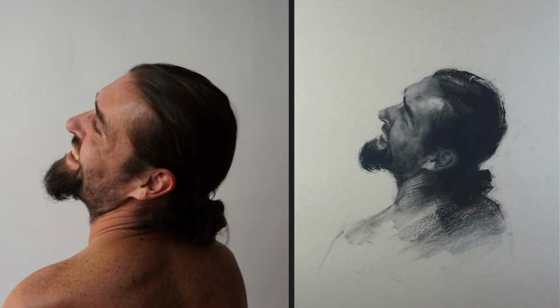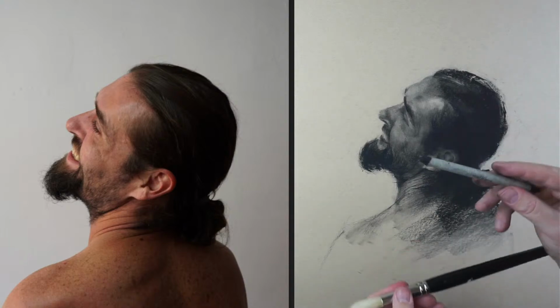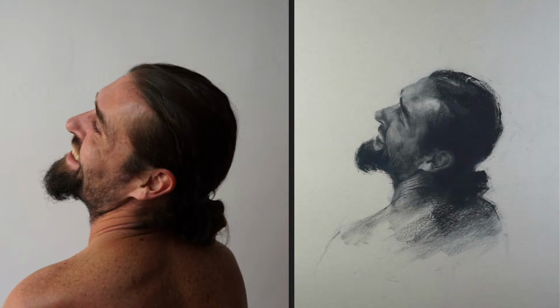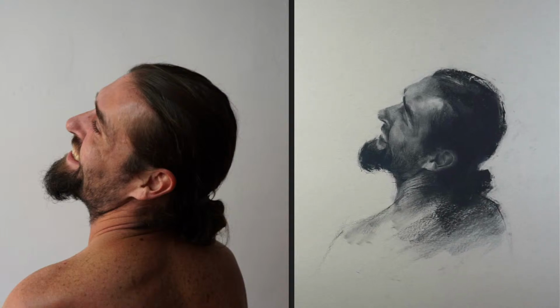Ooh, I see what I need to do. I want to soften this lip. This lip is too textured. Oops, sorry, I kicked my phone here. Let me see if I can get it. Okay, well maybe that'll be fine.